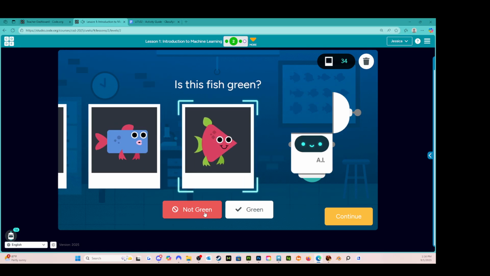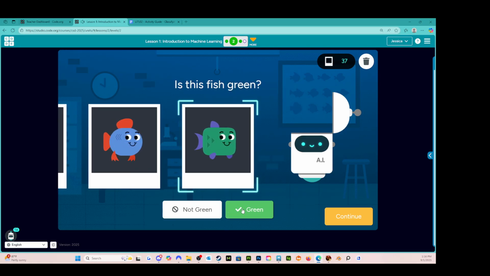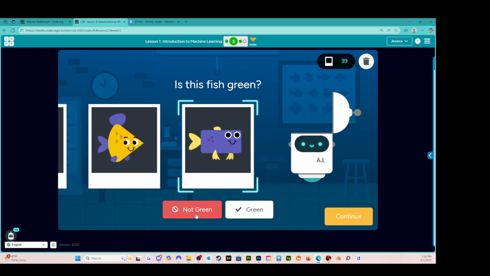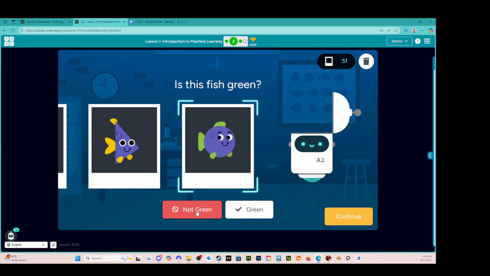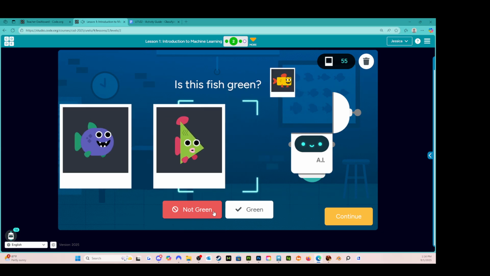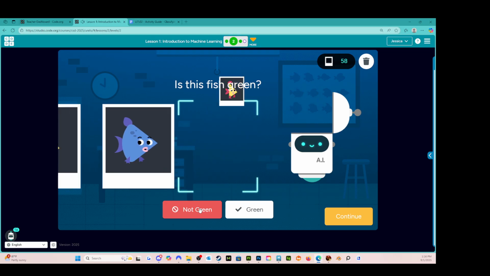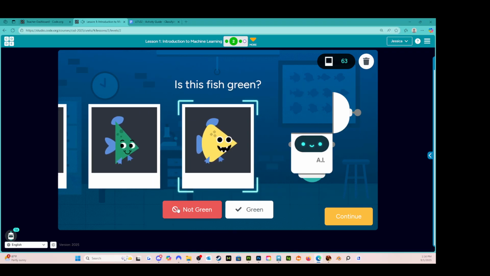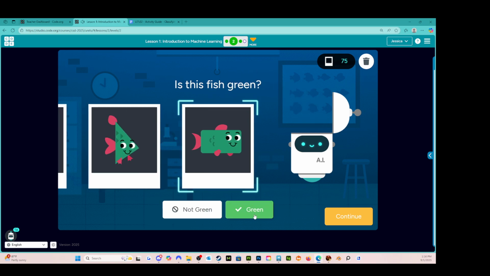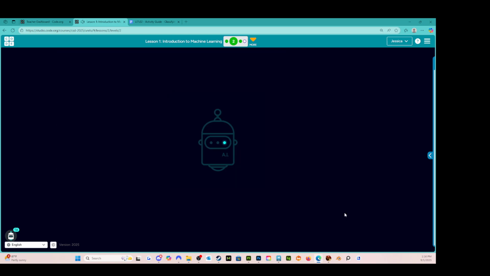Yes, not green. All I'm looking at is the main body. I accidentally messed up because I was going too fast, so at least one of them snuck through. You want to make sure you take your time and do this right so you don't have the mistakes that I'm going to have. We're almost there. I'm going to go to 75. No, no, yes, no, and we've got to do yes and yes. There we go.